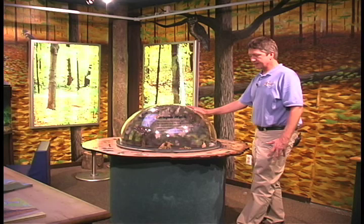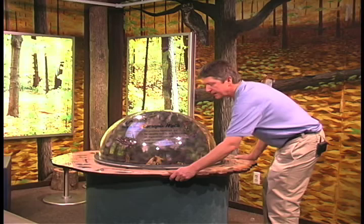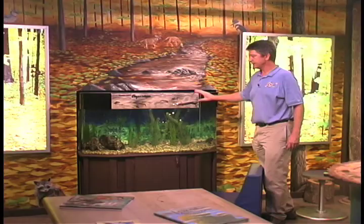This exhibit contrasts butterflies and moths. On one half we raise cecropia caterpillars, watch them spin cocoons, and then we take the cocoons and put them outside over the winter, bring them back in the spring to emerge as moths. On the other half, we raise monarch butterflies throughout the summer and release the adults so that they can continue on and fly down to Mexico for the winter.